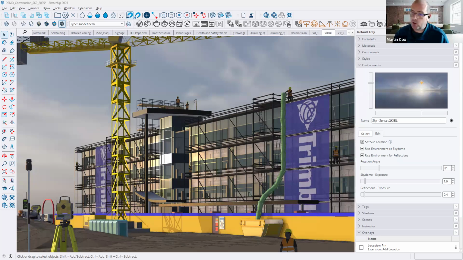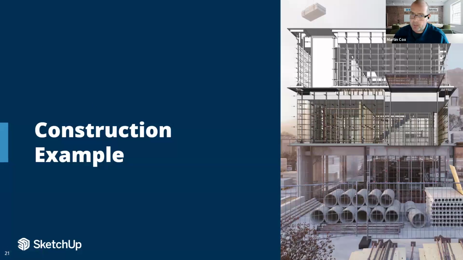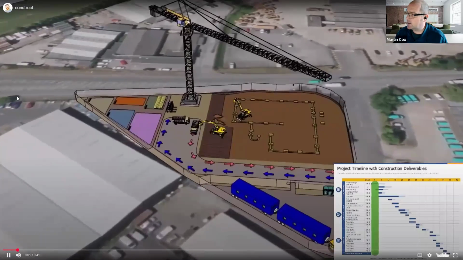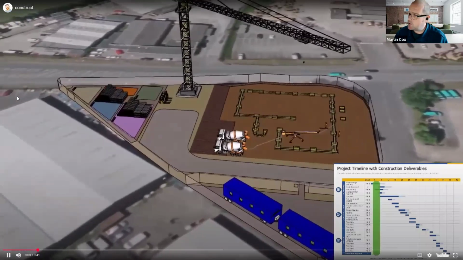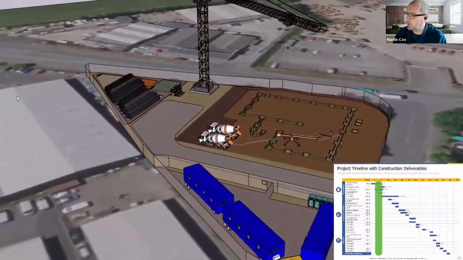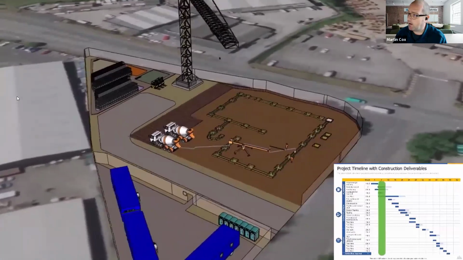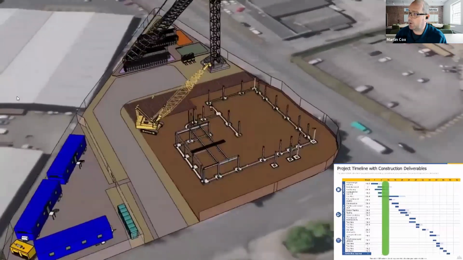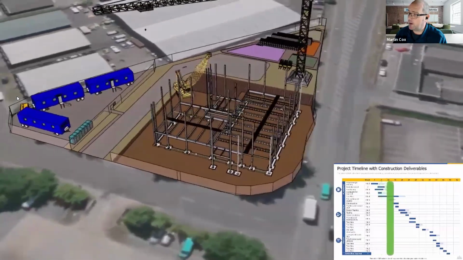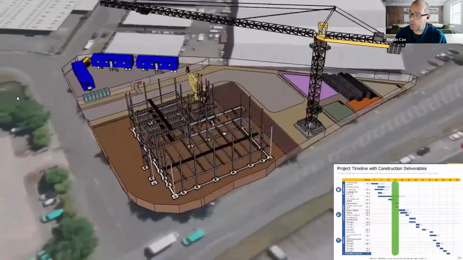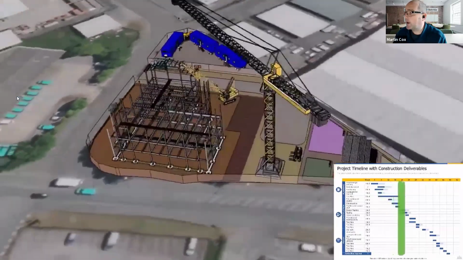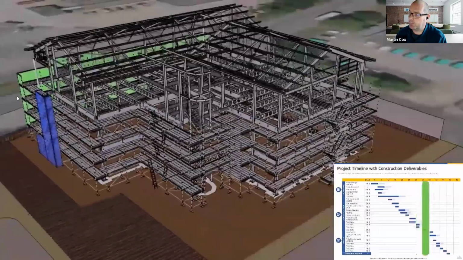So that's within our construction environment. Now, if you think about it, we created all those scenes, and within those scenes you can create an animation. So just using a little bit of video editing here, actually putting our construction plan over the top of a video using scenes within SketchUp. How cool is that to be able to show this type of animation?